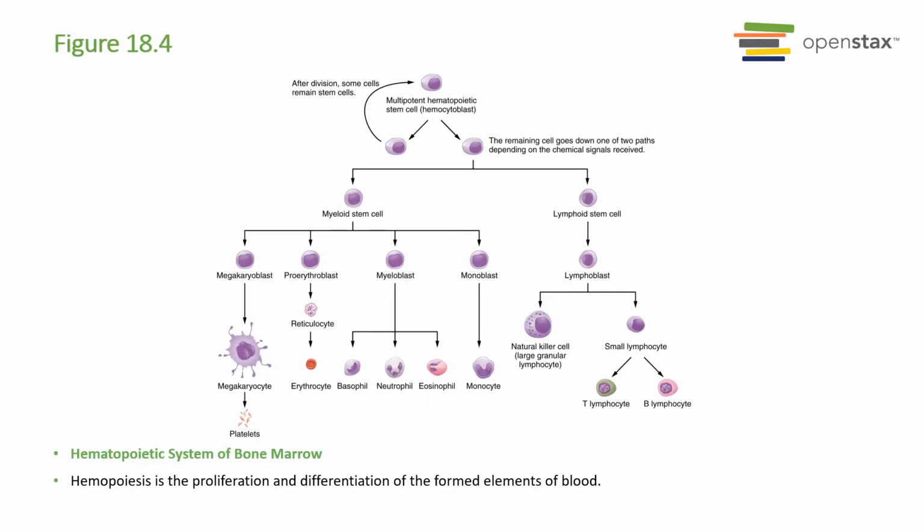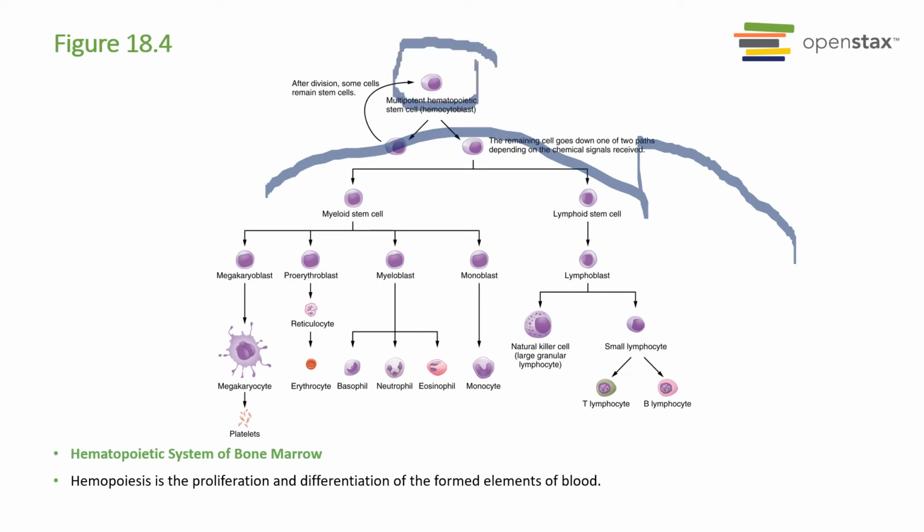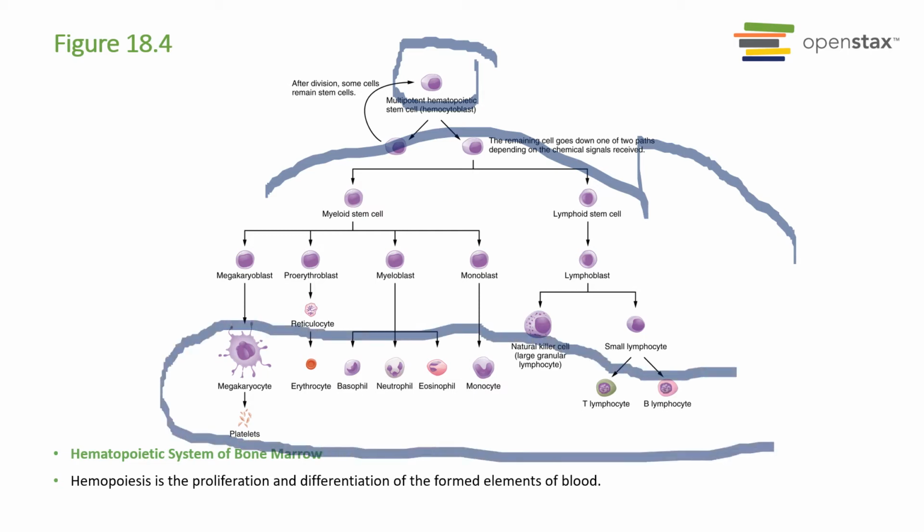All right. So this is a different source. This is OpenStax. This is not from your Pearson book. I don't need you to know all of this. I do want you to know that the blood formation occurs in the bone marrow. It occurs in the red bone marrow, right? So that's in the spongy bone. And I want you to be able to recognize the cells with what we get at the end, right? So there's our platelets. So follow along in the book.